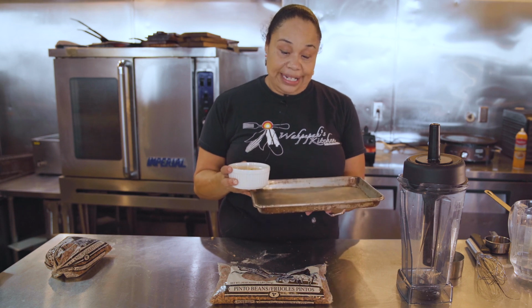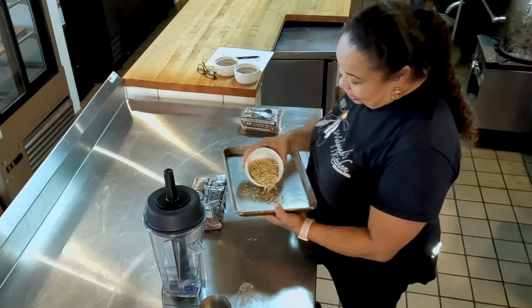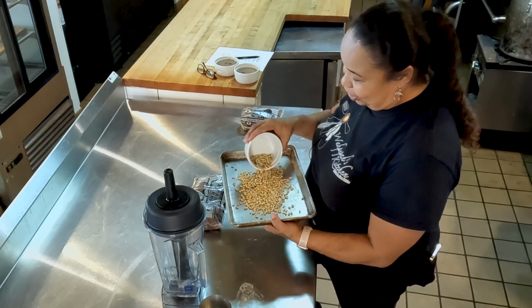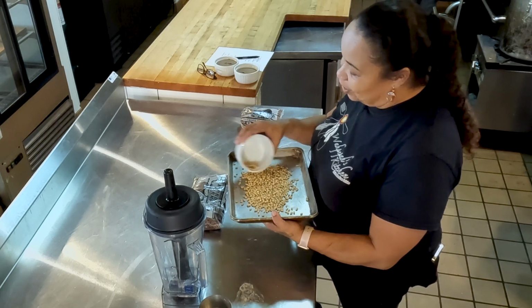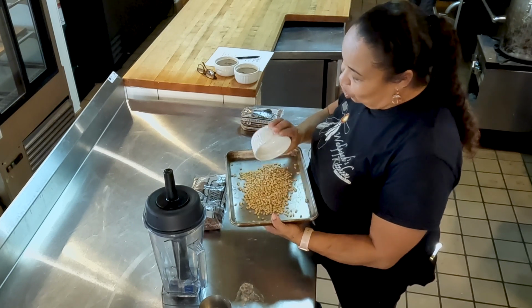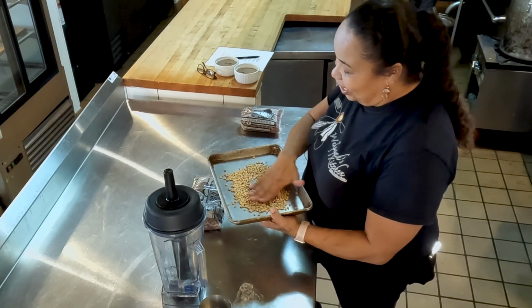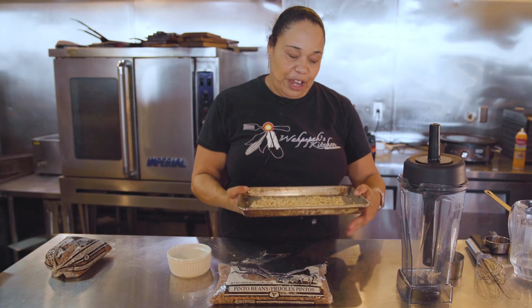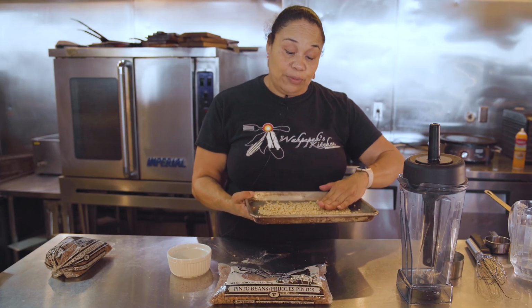What we're gonna do is put our 1 cup of pine nuts onto a pan, and I'm gonna fill you in just a little bit on the pine nuts. As I was growing up with the pine nuts, I used to always sit under this tree and I would wait for them to fall, and then I would get a pine nut and put them all in the shell, and then from there I would roast them right before I would crack it.